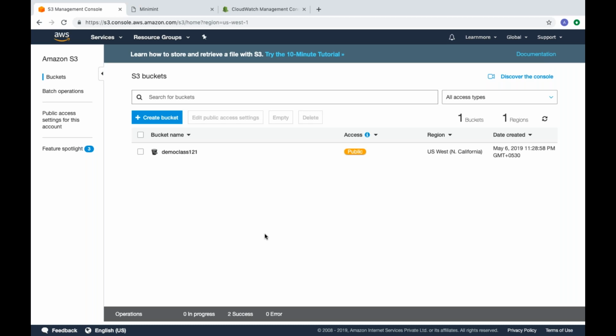After that, you need to pay a certain amount. S3 is a very important part of AWS architecture and infrastructure.